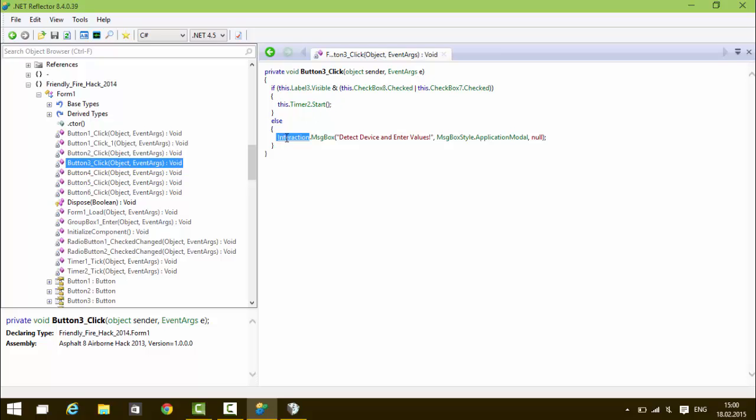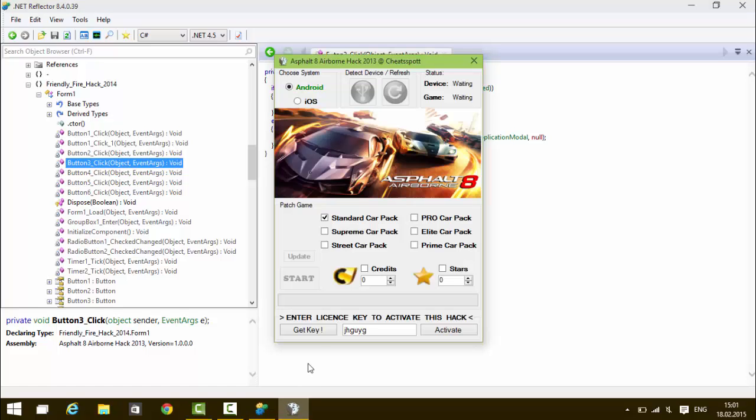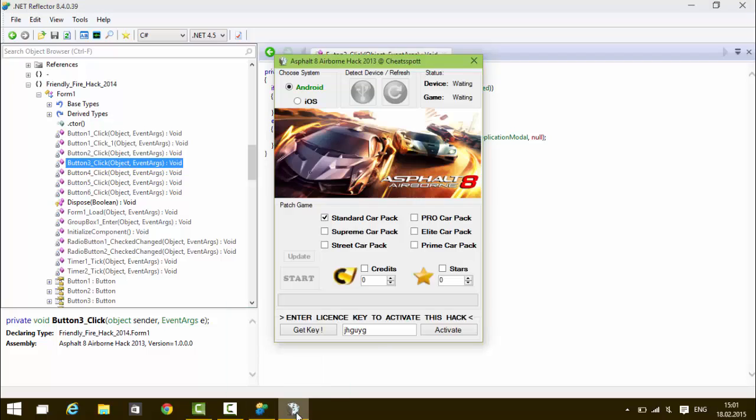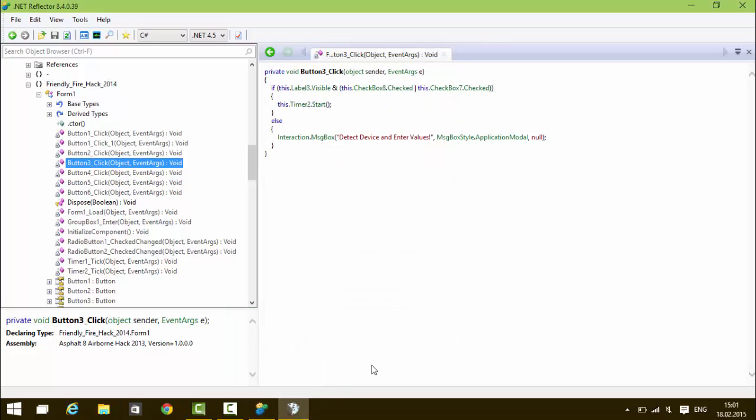Else the program will show a message box to detect device and enter values. Maybe it's the start button that starts timer 2, but it doesn't have the code that is necessary for us.